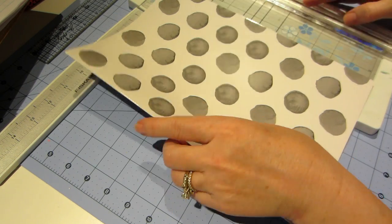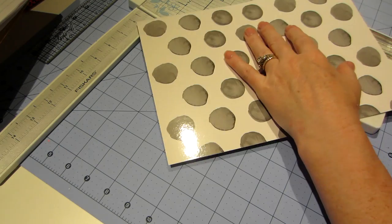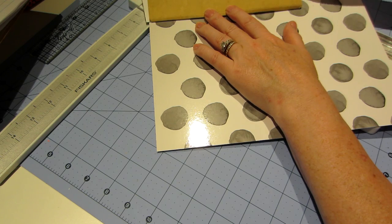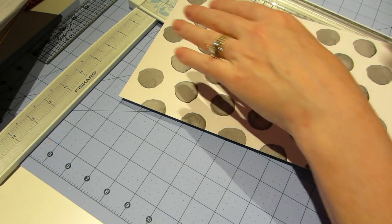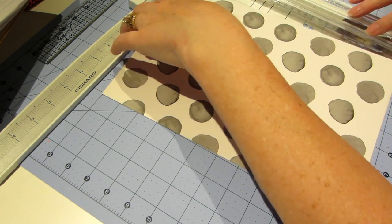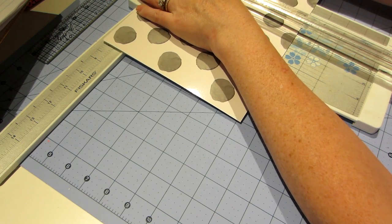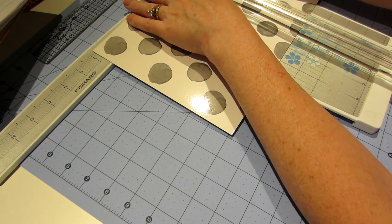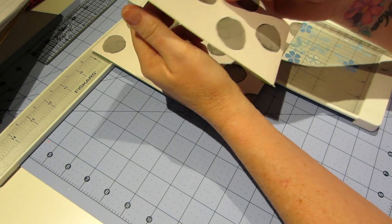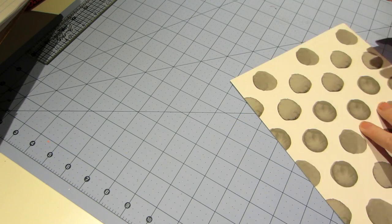Now you just have a slightly shorter file folder. You're going to go for 8 and three quarters because the insert is actually 8 and a quarter, but you need a half inch extra on the bottom to fold up and glue this piece. So line the binding up at 8 and three quarters and cut. You'll have a small waste piece — some of you clever people will think of something to use it for. That's all the cutting work for right now.